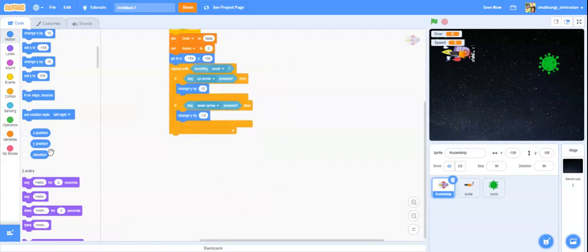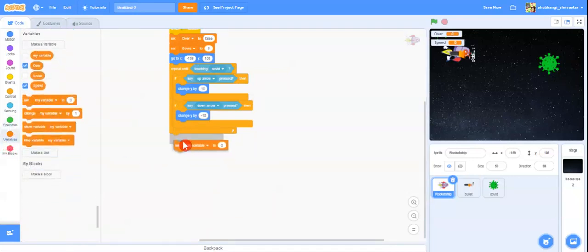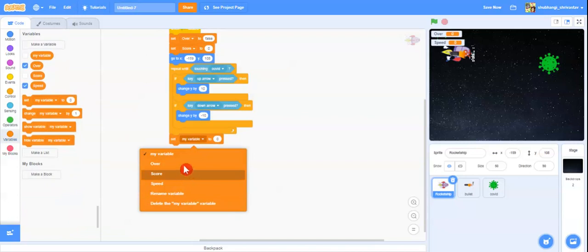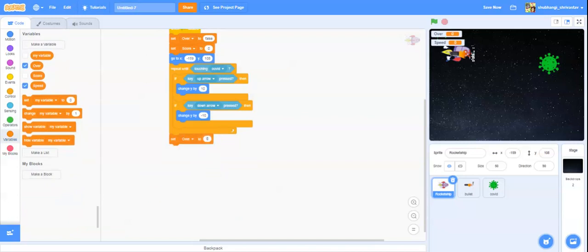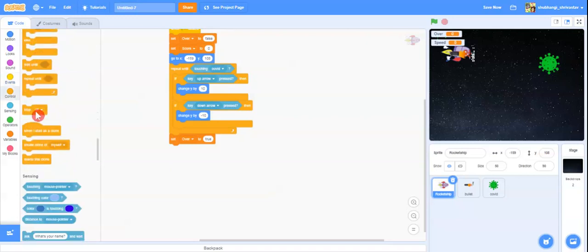Okay, after this, if it touches the Covid, then just set the over to true, and stop all. So we are done defining the code for this rocket ship.